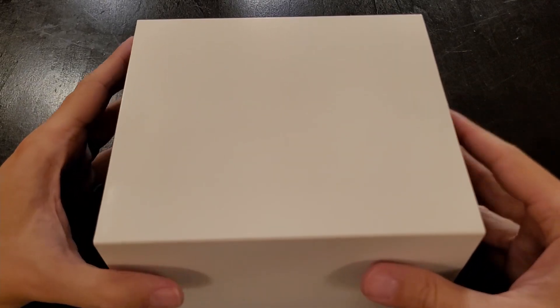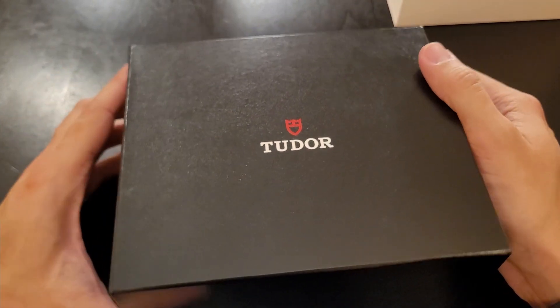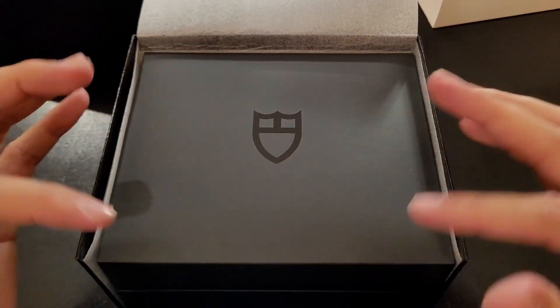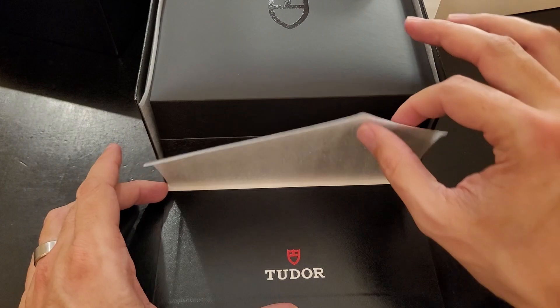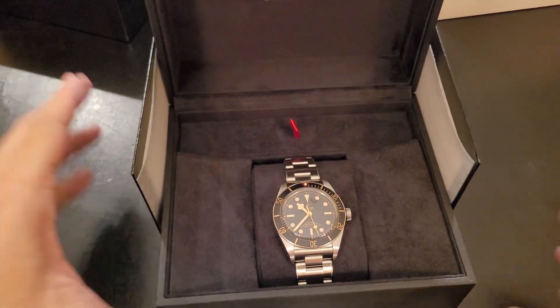So I've got two things to unbox today. We'll kick off with this one and go from there. We've got one of these sleeves, very typical for this particular Swiss brand. We have a Tudor — and yes, I was wearing my Tudor hat when I went into the AD. We've got this nice black satin finish on this box. Let's pull this out. The foam's a little big; I think Rolex now is doing shorter foam. So here we have the much coveted Black Bay 58.